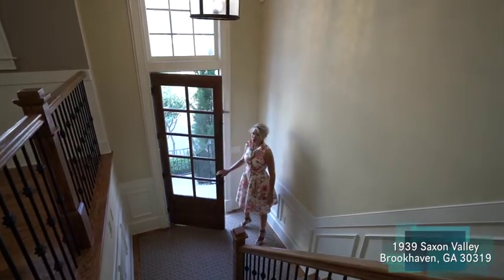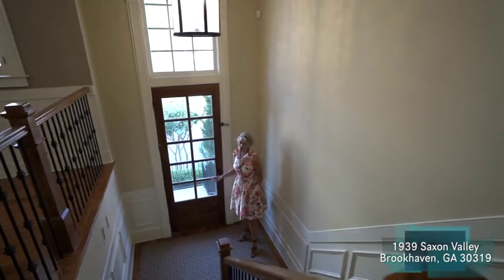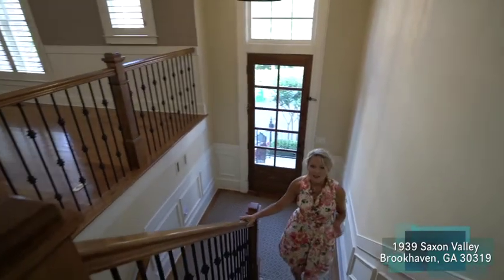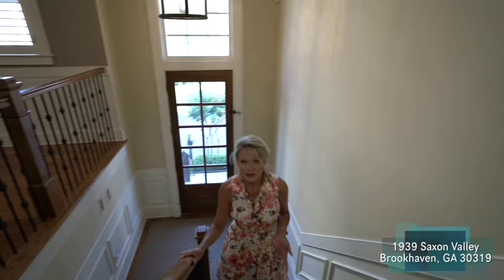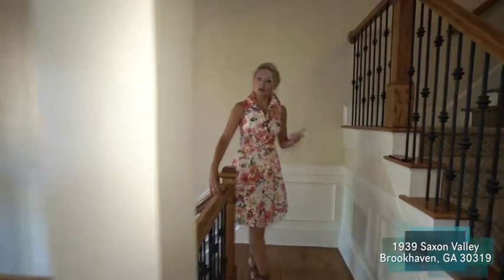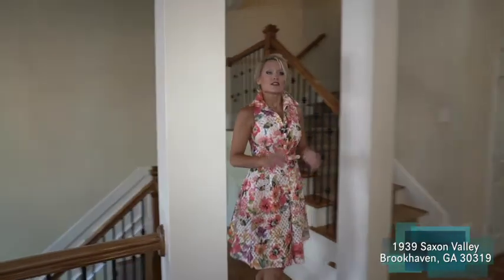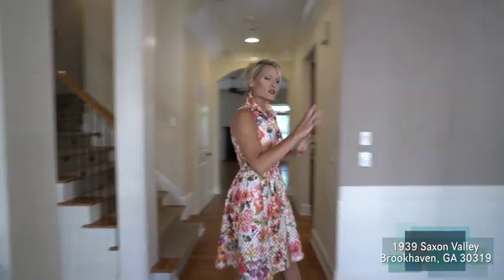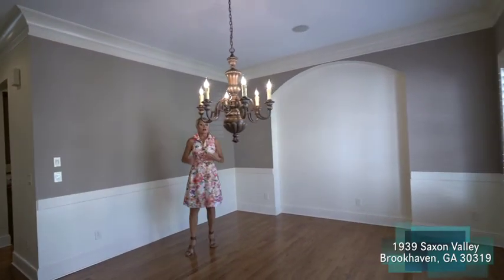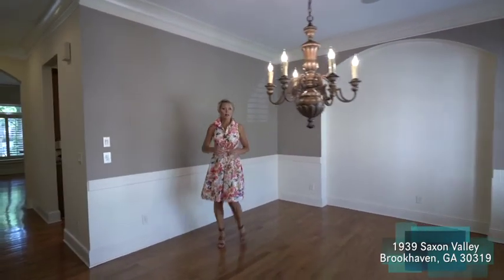As you walk into this beautiful townhome, you'll immediately notice beautiful architectural details. It's less than 20 years old and we have almost 3,000 square feet. We walk up into this beautiful formal dining room area while still having views of that foyer. This formal dining room has special nooks and places where you could put artwork, a buffet, a formal table — whatever you wanted.